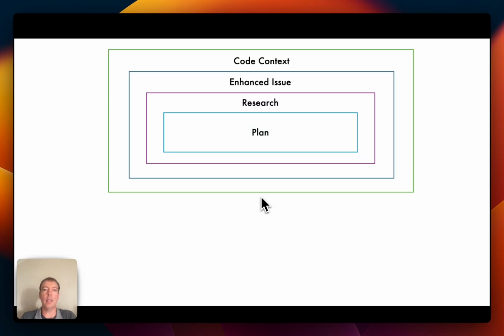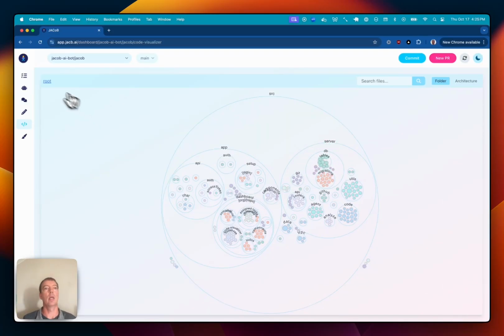We then present all of this to the user, allow them to make changes and edits, and when they are ready to go, we're able to use all of this information to create a very detailed code that is much higher quality and much more likely to be exactly what you want, as opposed to many other tools that are just trying to do the quickest, fastest thing.